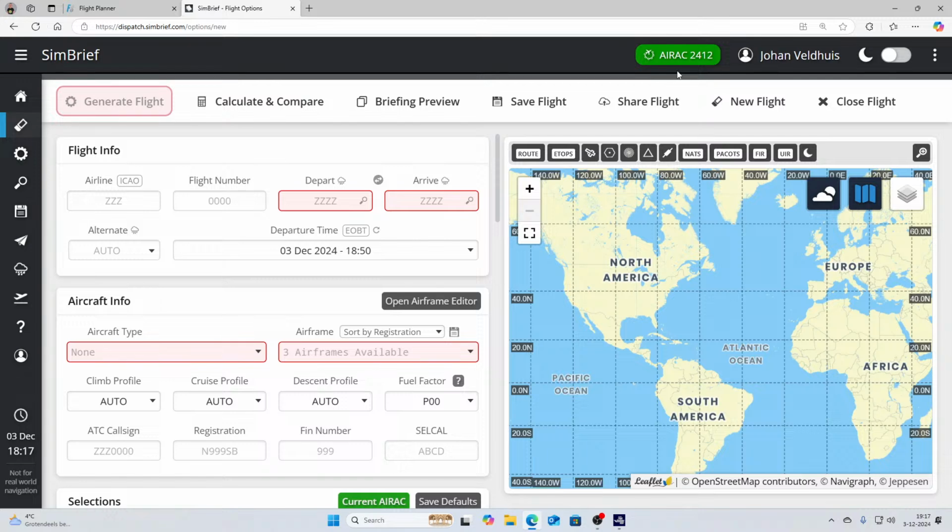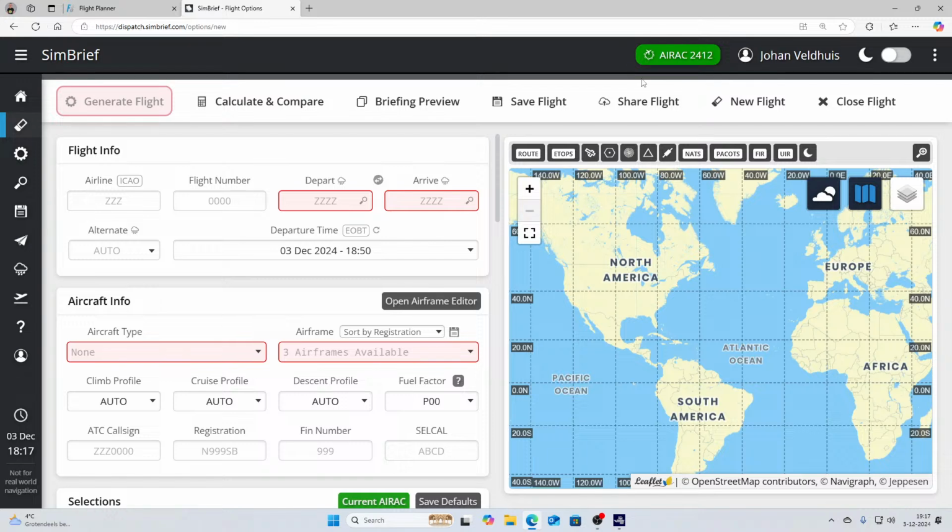So also keep that in mind, and that's also why you sometimes see Asobo releasing updates which only update that AIRAC cycle. In this case, the latest AIRAC cycle is 2412. I think it was released pretty recently.